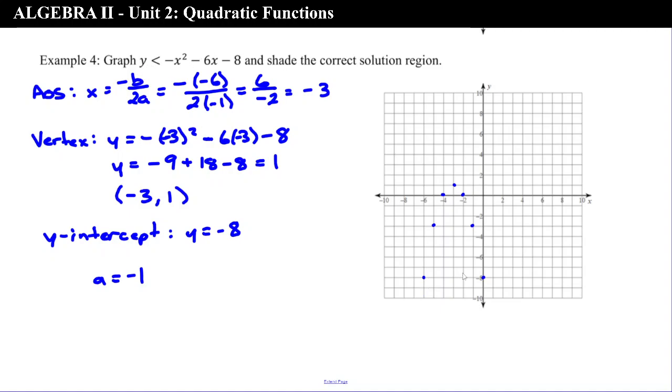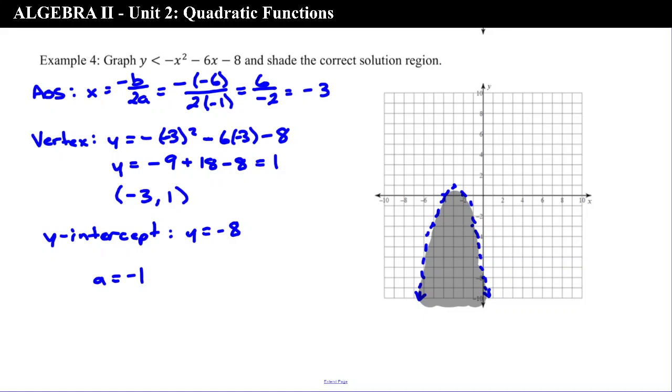We've got no equals to part, so this is going to be a dashed line through the shape of this parabola. Let's see if I can do this a little bit neater on this side. Okay, and we'll put arrows on each side. And then finally, because it's less than, the area that's going to be shaded is inside the parabola or below the line of the parabola. So there's the area that would be shaded.